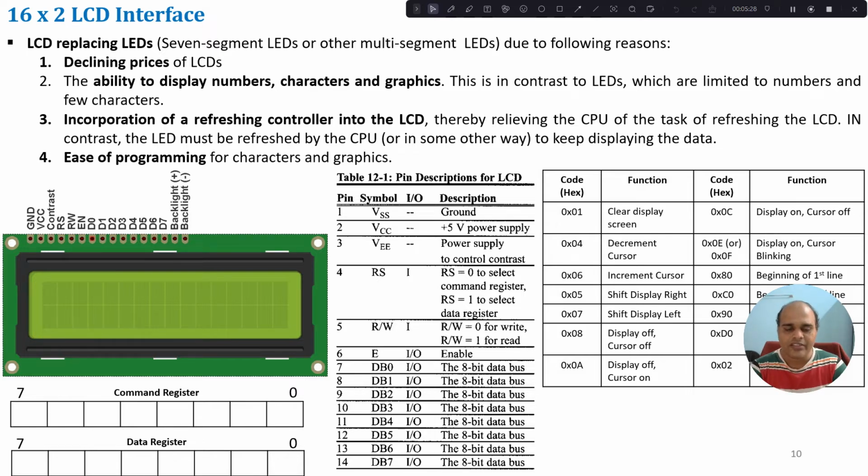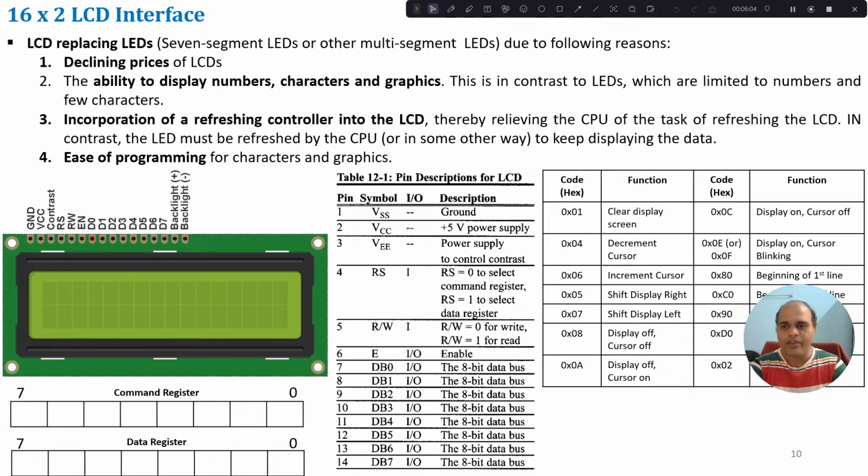Whereas in the case of an LCD, it requires an initialization part. Initialization means we need to specify what type of LCD we are going to connect to the microcontroller, and then initialize the row in which we are going to display the characters, which position, whether I want a cursor or not, whether the cursor should be blinking or not, what type of character I am going to display, and how the shifting of characters is going to take place. So we need to send multiple commands to the LCD.